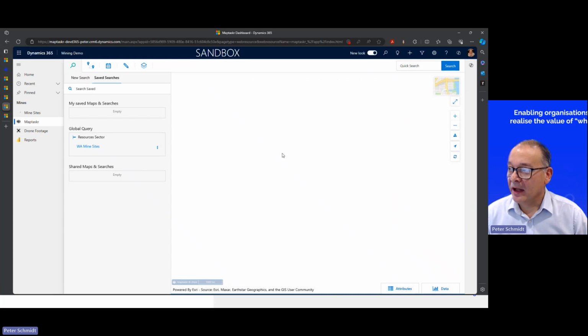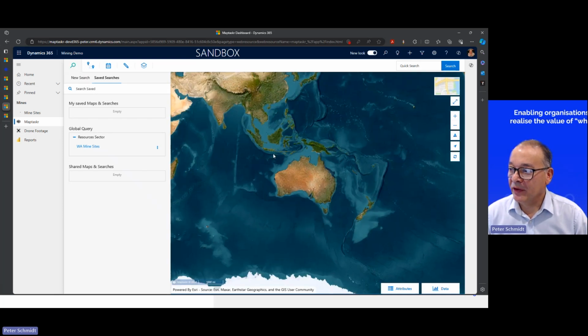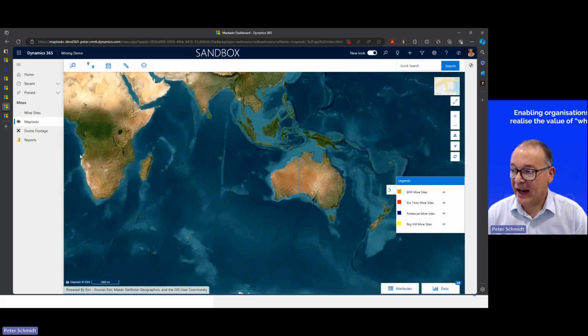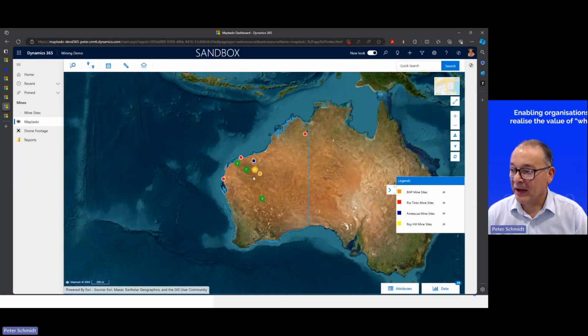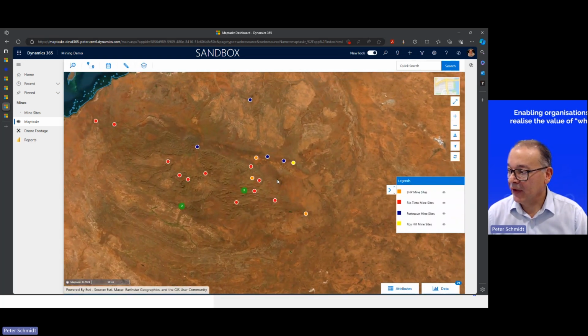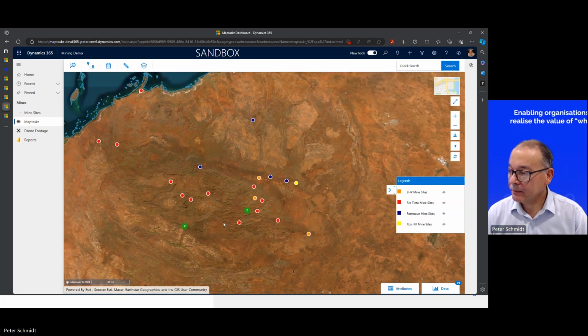I wanted to go back and show some other examples of what we can do with MapTasker. So we can also create model-driven apps. So if you've got some apps that maybe integrate with field service but are done by different people and don't need field service, you can just create your own model-driven apps here. What I've done is with my searches, I can actually save them, so I don't have to create them each time. So I've got an example here where I've got some mine sites, and instead of using icons, I've used different colored pins on the map.